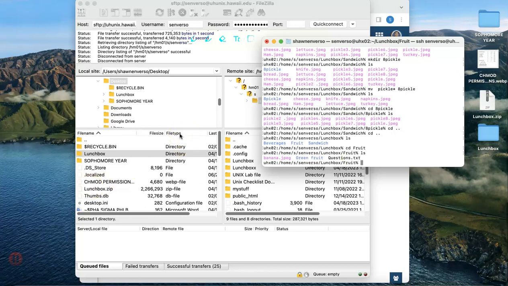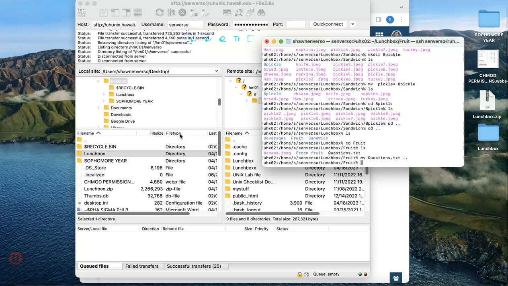The command we should use is move. This is the move command. So you'll type mv. What comes after that? Well, like we've been doing earlier, it's the file name. So we will type in questions.txt and then hit a space and a period afterwards to move it outwards. Just like we were moving out of our directories with cd dot dot, we are going to move questions out with a period at the end. Now hit enter.